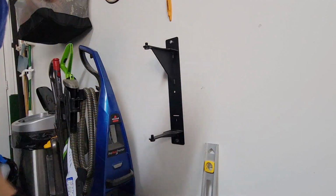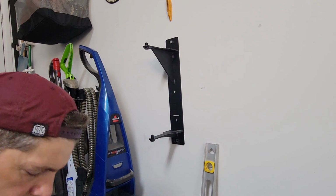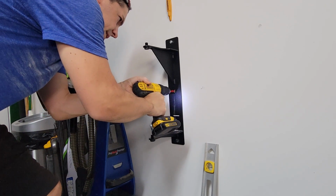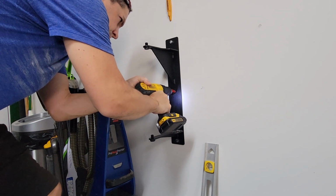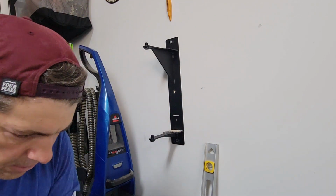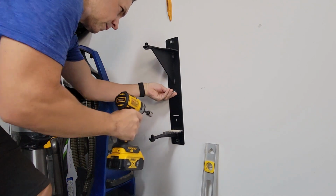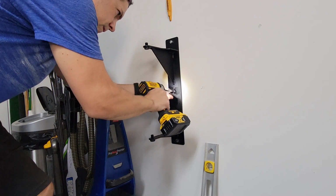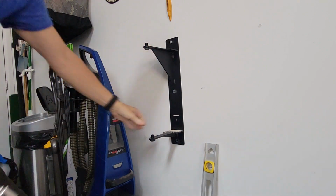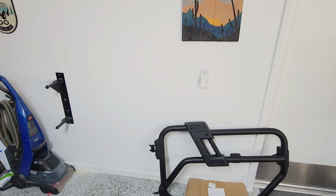Okay, we're gonna switch drill bits now. And just drilling as far as I have the tape. All right. And if wood comes out, that's a good sign. Okay. That's that. All right, so let's do a fitment check.